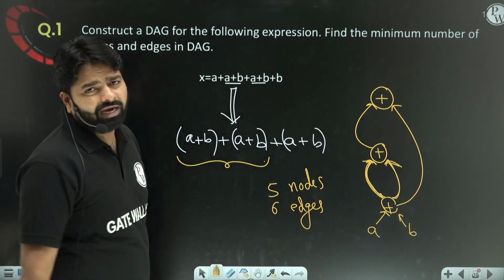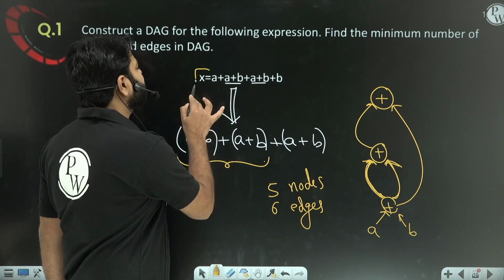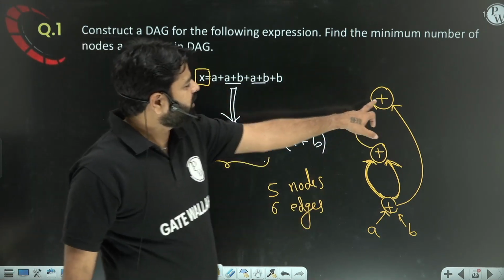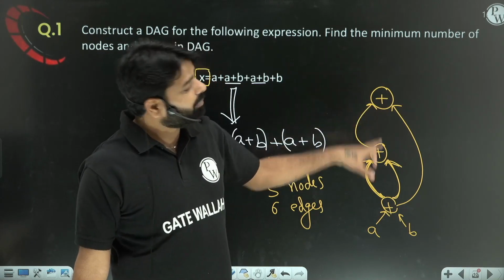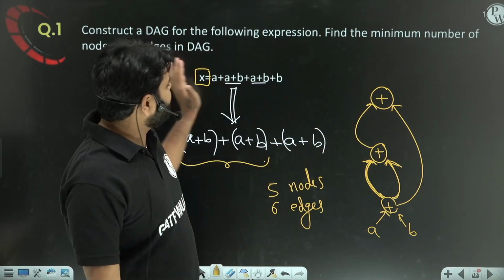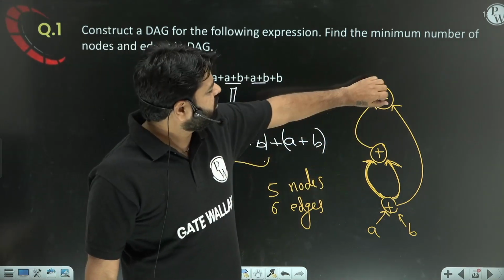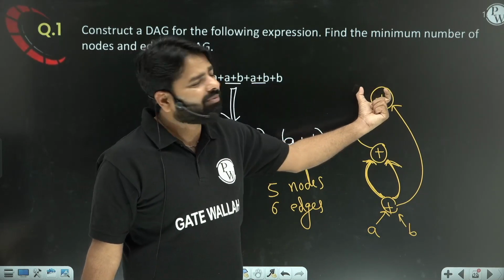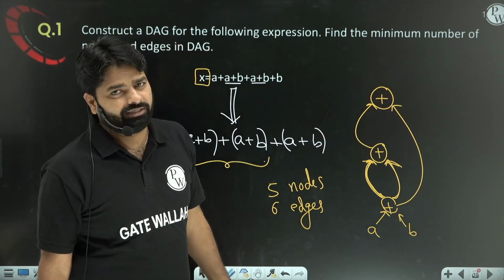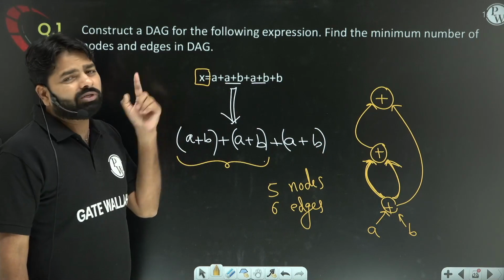Okay, now you may ask, sir, you are not doing the assignment. Not required. This node already has the result that represents X. Basically these are addresses, right? Once you store here, some address will be there that you can consider as X. So do not worry about the assignment.